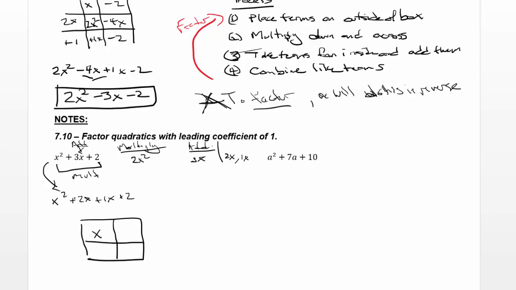And I'm going to place these terms back into the box. The x squared term was always in the upper right hand corner, and this constant term was always in the bottom left hand corner, and I'm going to do the same thing with mine. So I have an x squared, I have a plus 2, and then these two terms can go either place here. It does not matter whether I put the 2 on the bottom or top. So I've taken the terms that were on the outside and put them back into a box. I've undone step 3 here.